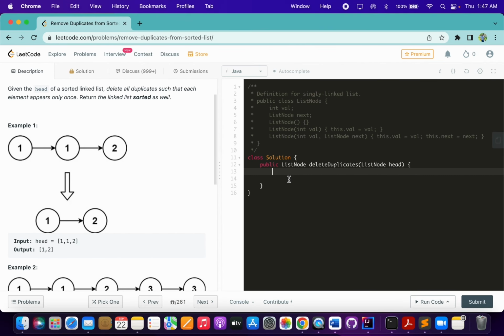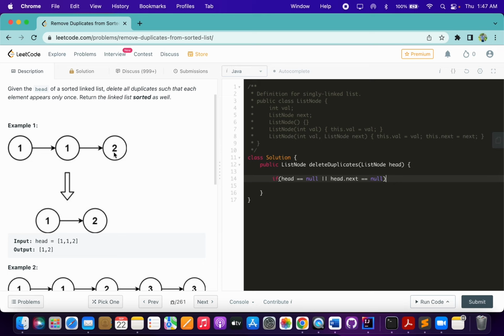So for that, if this head node, which is given in the parameter, if head is equal to null, which means there is no element in the linked list, or head dot next is equal to null, which means the next element is null.